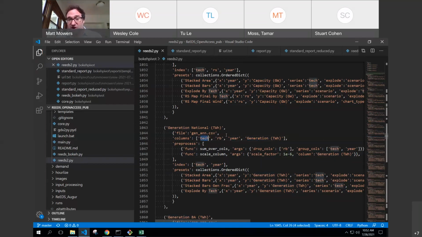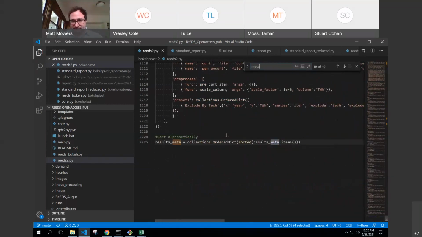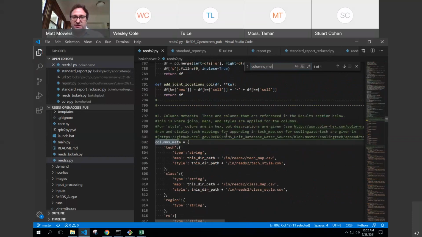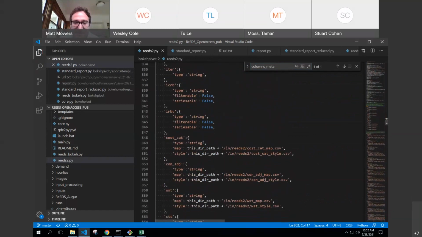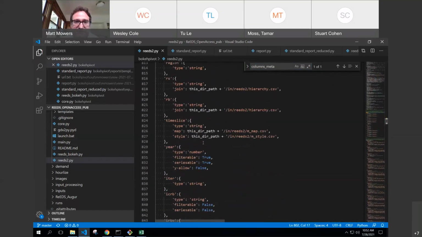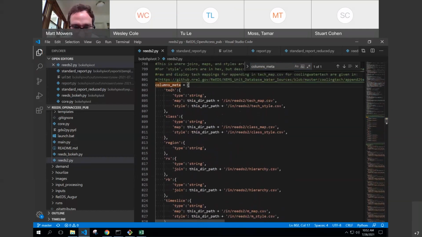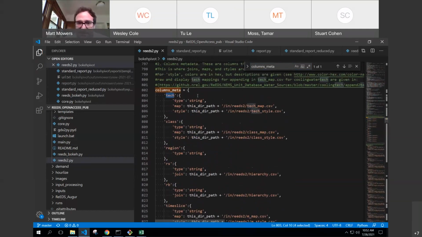If a column is called tech, there is a section here within reeds2.py that is called columns_meta. And columns_meta says for the column named tech, there is a mapping file that is applied as a pre-process step, and there's a styling file.